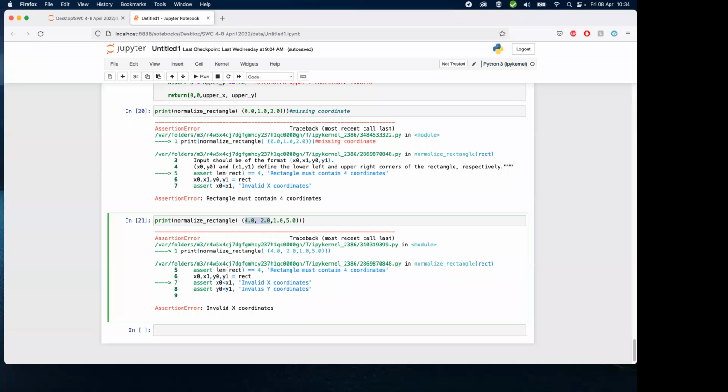Now, the postconditions that we have catch bugs, telling us that our calculations might be incorrect. But if we normalize a rectangle that is taller than it is wide, it looks okay, but it should not be okay, because a square should be exactly the same. So if we normalize it, the assertion should be triggered if we say wider than it is tall. But if we say taller than it is wide, it looks like it works. So let's see that.